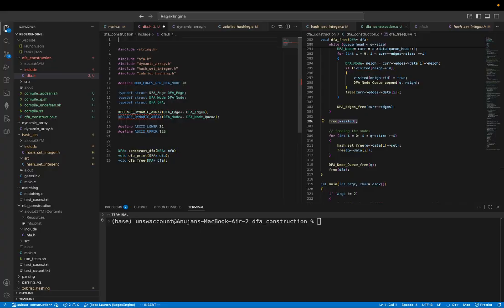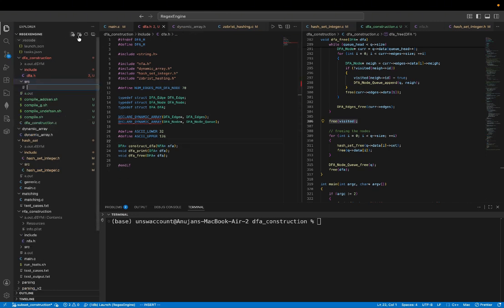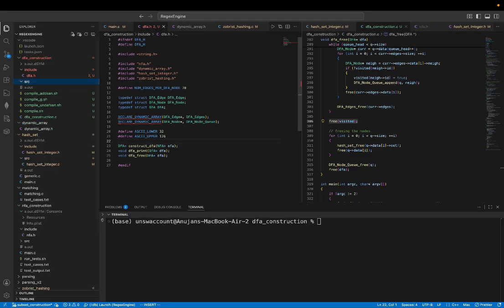Before I forget as well, I'll just do the ifndef. This is really annoying me. We'll say DFA construct.